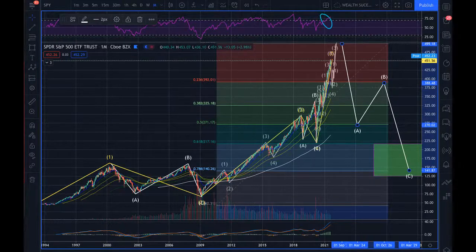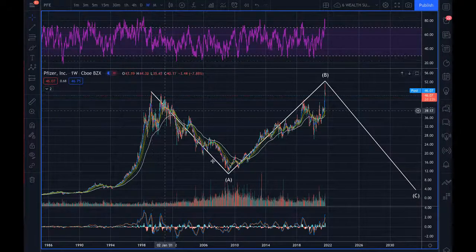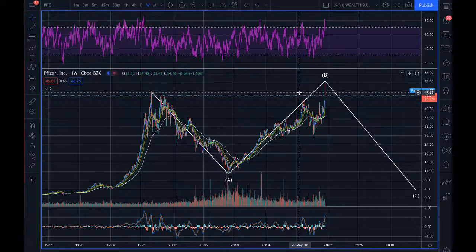All right, so next, let's take a look at PFE. Okay, so as you can see, someone asked me for this analysis, so I was looking at it already and saw that I told him in the group a few days ago that it needs to get back above 48 and then make a new high again over 52 and keep going up for this to be a new wave up.